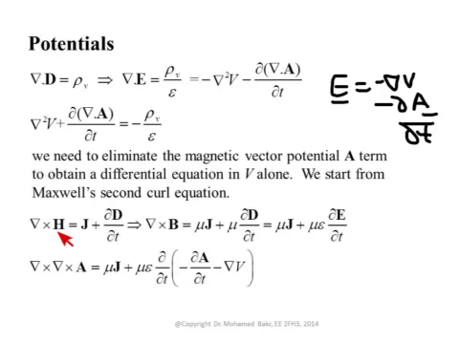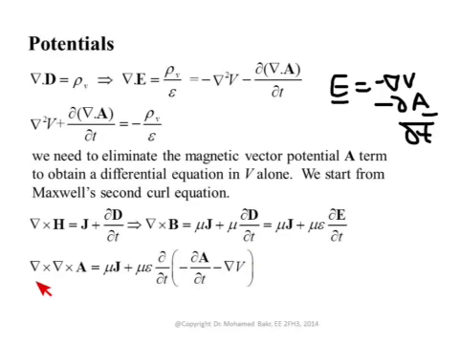We multiply both sides by mu, then this becomes the curl of mu H, which is B. This becomes mu J. We take D and write it as epsilon E, so we can take epsilon out, and this term becomes mu epsilon partial E partial t. So from here to here, we multiplied both sides by mu and wrote D as epsilon E. Now we know what E is: E, we already agreed, is given by minus the gradient of V minus partial A partial t. This is a modified expression for the general dynamic case.